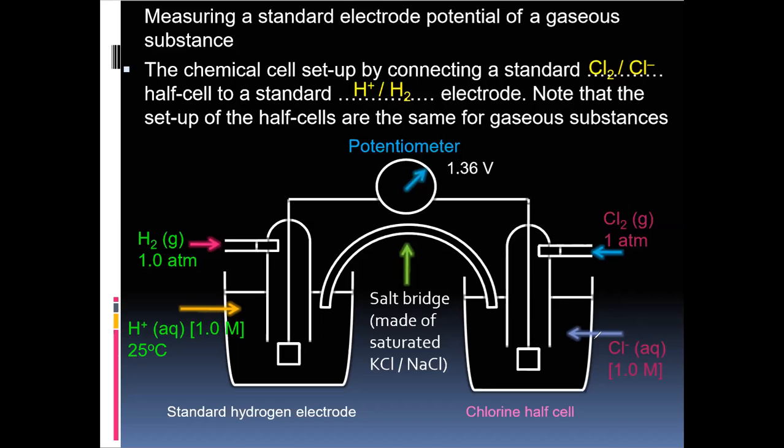Now in this chlorine half cell, I have my chlorine gas that is being passed into this electrolyte. Of course, you know this metal here will be a different metal. This metal here will be platinum again. And then this is our Cl minus, which is our aqueous solution, which is the electrolyte here. So having that now, let's see what occurs.